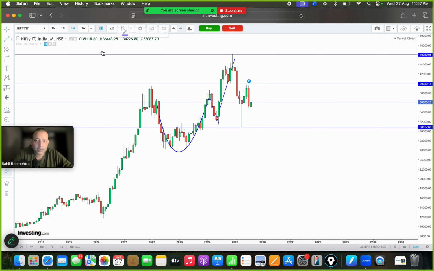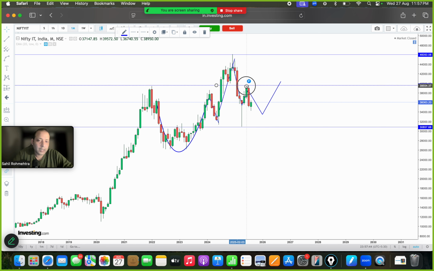So we need a structure that comes till here. Obviously we'll be looking at the closing prices in order to look for the formation of the pattern. I'm just saying the possibilities. There are many possibilities, of course, but one of them is, say it goes here, and then it takes this out eventually. Now this would be a W pattern which would form respecting the hammer low, at which point we would know that the targets would be determined by this 40,000 point high, 30,000 point low, and this breakout at 40,000 now gives a 50,000 target.